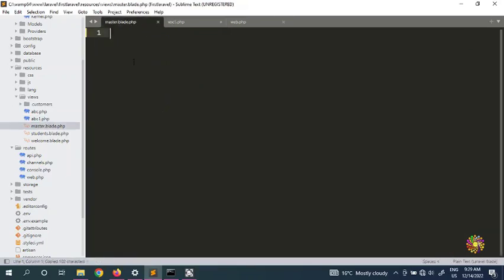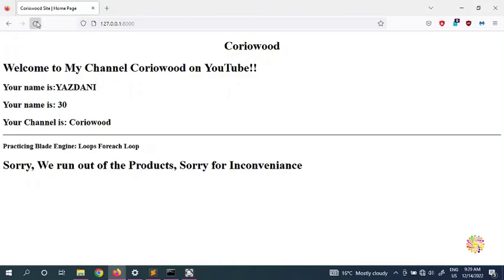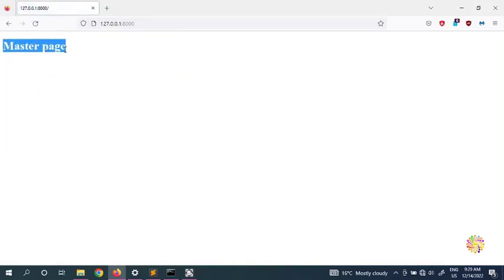In the master we create our HTML and put an h1 saying master page, and then we go and see, and you're going to see the master page here.